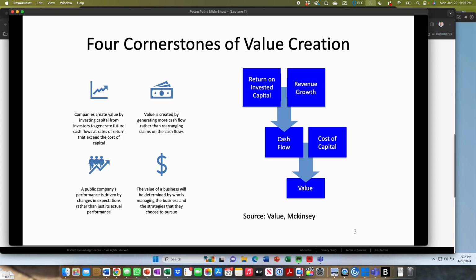But I'm also telling you, these companies are very dangerous to own. Because if investors start to think that these companies can't flip it and they stop writing checks, these companies are going to go under very, very quickly. Okay? But that's the whole point of the cornerstone. Eventually you've got to have a positive spread in anything that you do. That's what value creation is all about. That's going to be one of the metrics that we use.